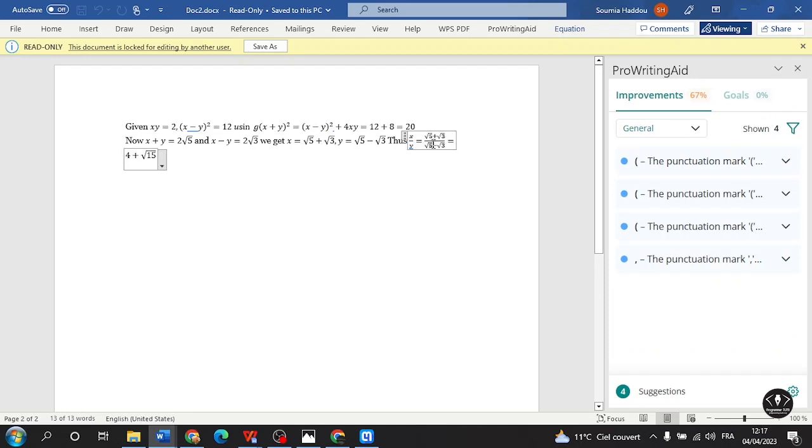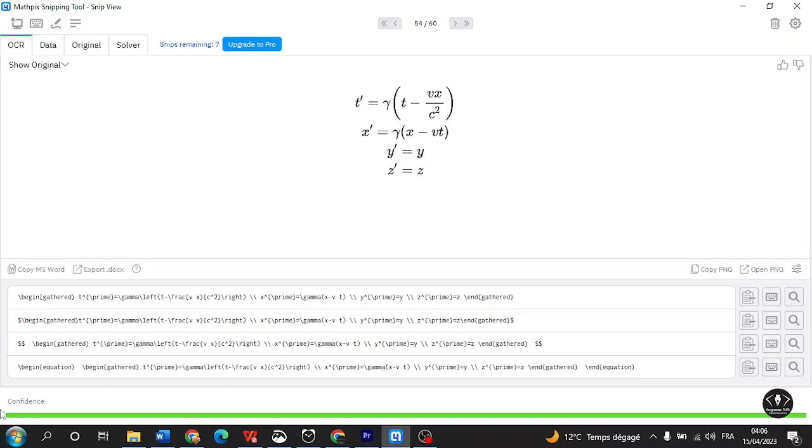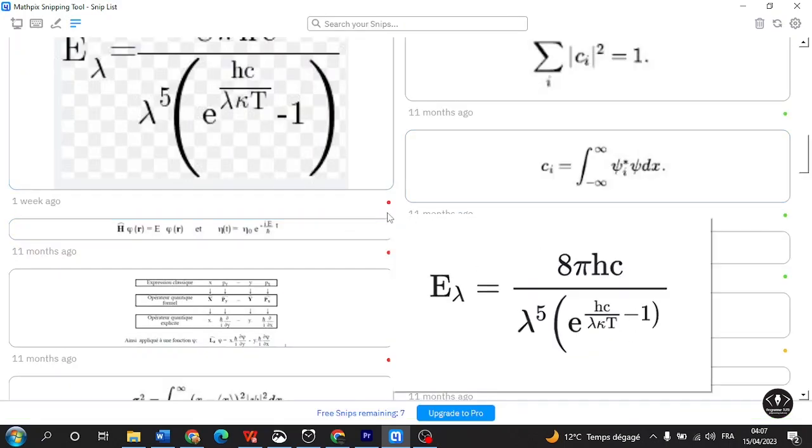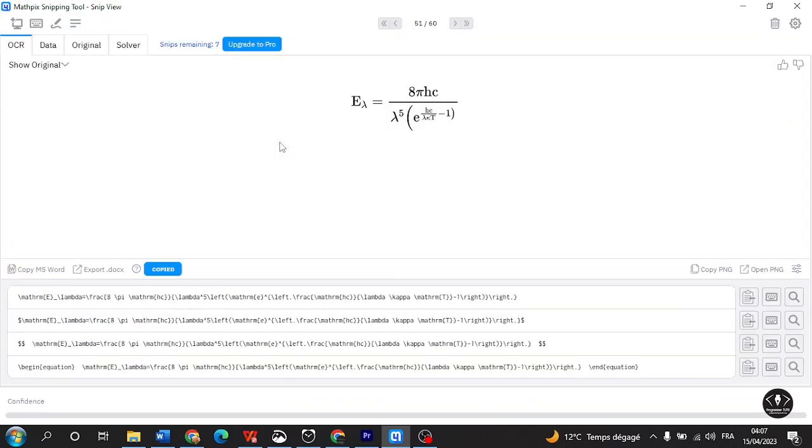We can copy this stuff here, and you can see that it's not one equation. We have a lot of equations in one equation, right? So this here in green is the confidence, which means how confident Mathpix is about the function it scanned. Here it's saying that it's confident that it is the same function or equation as in the picture. If we go here, we have some red buttons. If we click here, Mathpix has no confidence. It is saying I'm not sure if the function I wrote here is the same function you gave me.